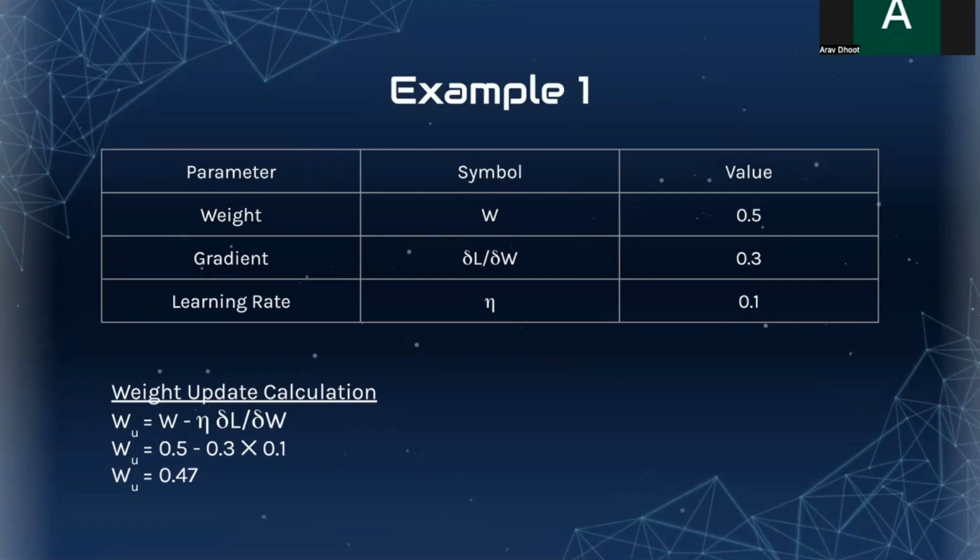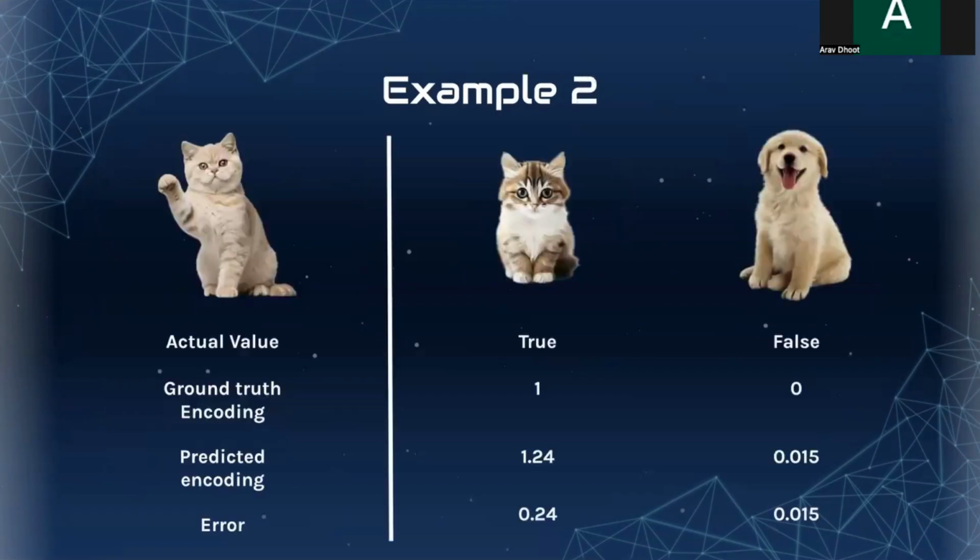Now let's trace through a real example of how a weight might get updated. Let's imagine we have a network that classifies between images of cats and dogs, and we pass to this machine learning model an image of a cat, like the one that we have on the left. We note that the ground truth encoding for this image should be 1 for the cat and 0 for the dog. However, since the model isn't perfect, its predicted encoding varies slightly from the truth, and therefore we end up with a small error as shown in the last row. But even small errors matter, and we calculate how each weight contributed to this error, and we'd adjust it accordingly.